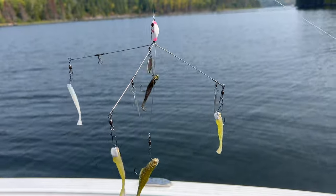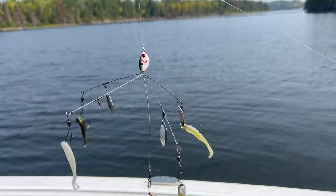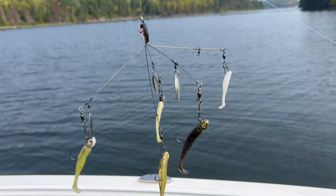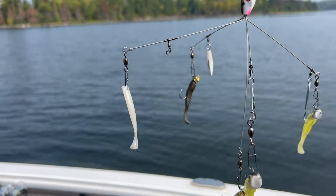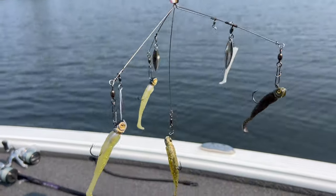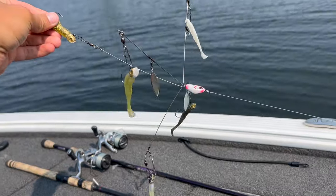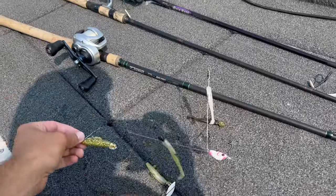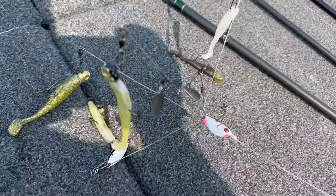So here's your A-rig. This is the weapon that did all the damage, otherwise known as an Alabama rig or an umbrella rig. Where I'm fishing right now, I'm only allowed to have four hooks on this bait, so you can see that little white one there is just snapped on the snap, and then these other four are my hooks. So what I do is I like to make a few of them look a little bit different.